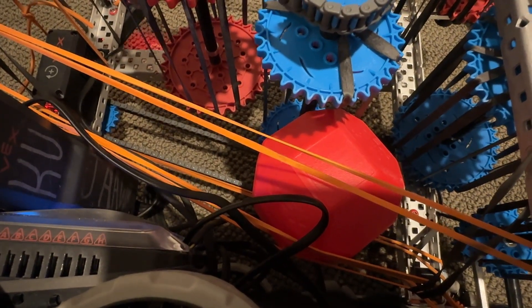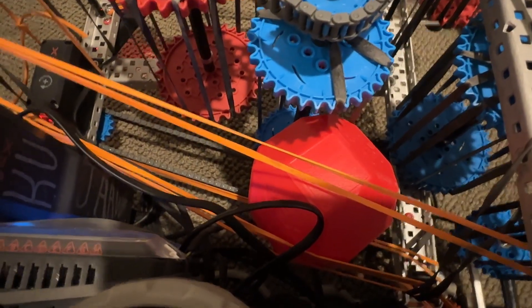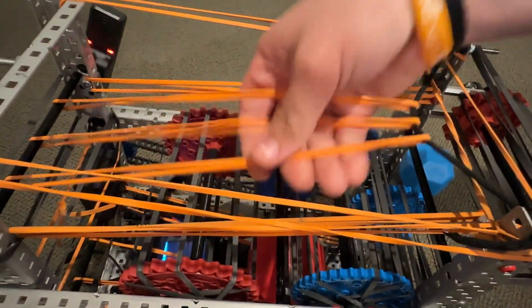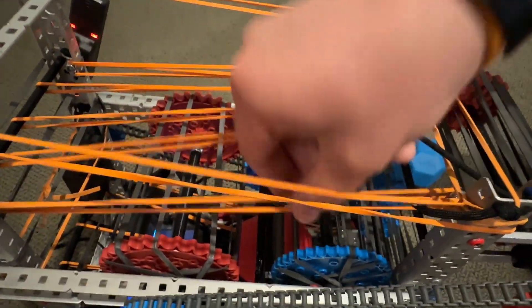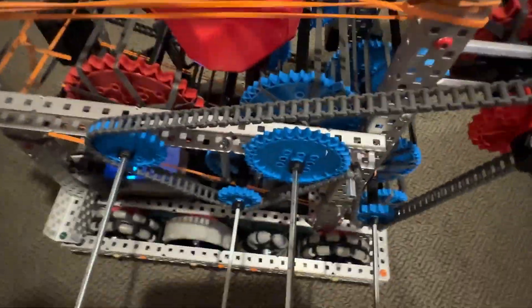As opposed to something like a tower takeover tray, where when you cut power, all of the balls just kind of fall down. So there is a lot of rubber bands in this robot. I think it was 54, but like they'd snap and we kind of put them back on. So it's like somewhere around there. At the top, we had a big issue with them just not having enough pressure.